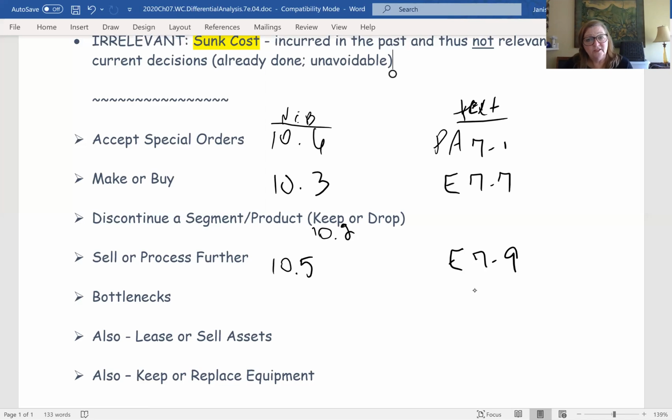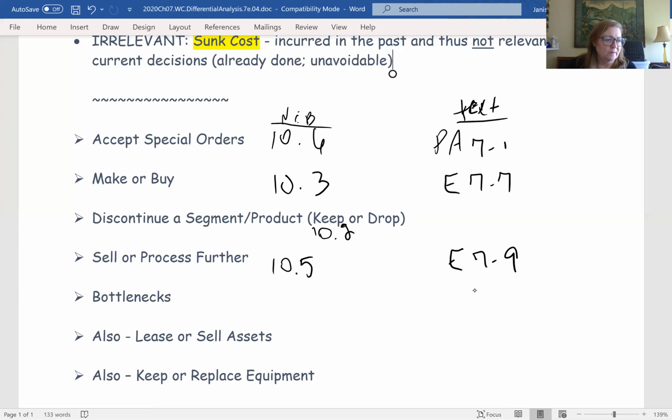But to make the decision, the option is, here's what I can make if I just sell peanuts. And then the second alternative you're considering is, here's how much I can make if I use peanuts and then add these costs to turn them into peanut butter. Then, how much can I sell it for at that point? So what is my net profit from making peanut butter versus just selling raw peanuts? Another alternative, of course, is you could sell roasted peanuts. So that's just a process further scenario. So we'll consider some of those kind of things.